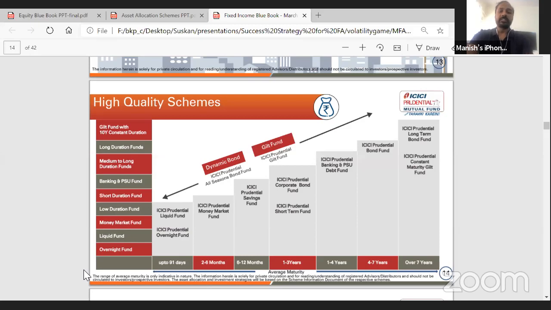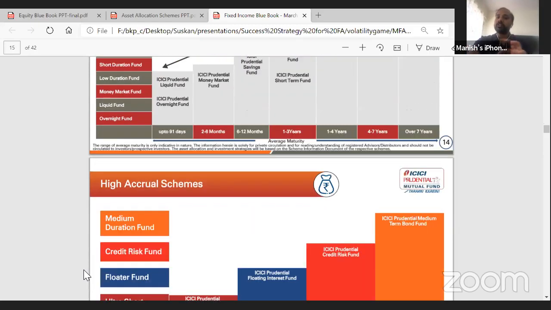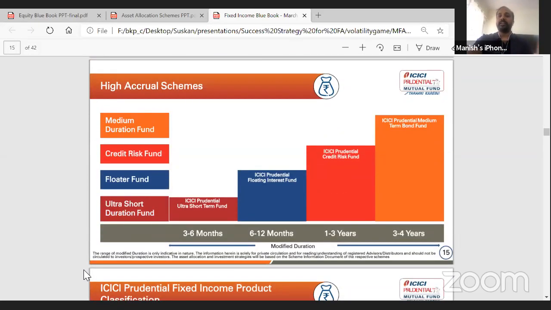If you go to the next slide, which covers our credit schemes also, we have kept credit schemes slightly separate because here also we have tried to cover all the buckets of the maturity side. If an investor wants to put 3 to 6 months in a credit fund, to simplify the definition, credit funds are those which have higher exposure towards, let's say, AA, single A kind of paper.